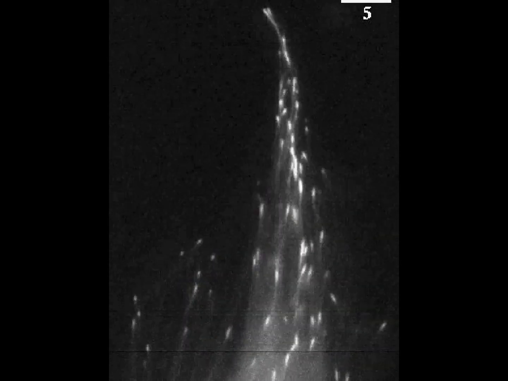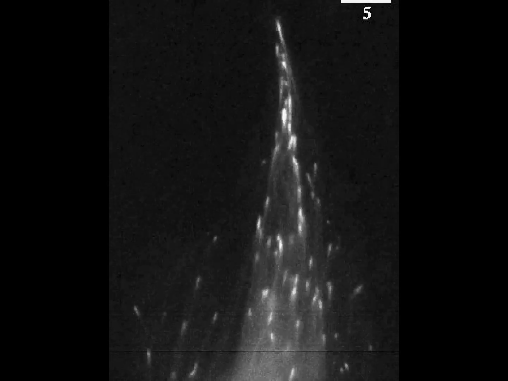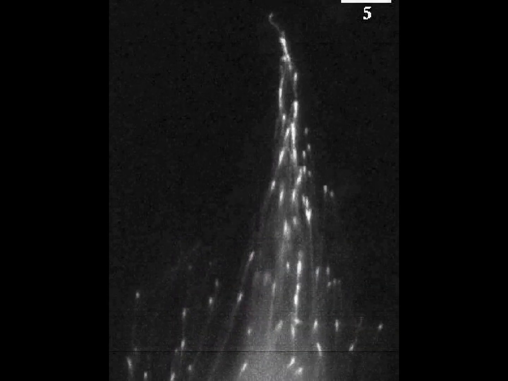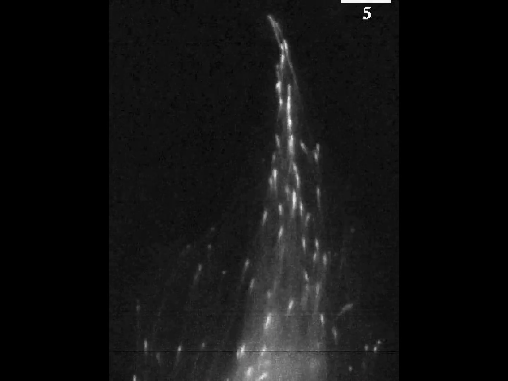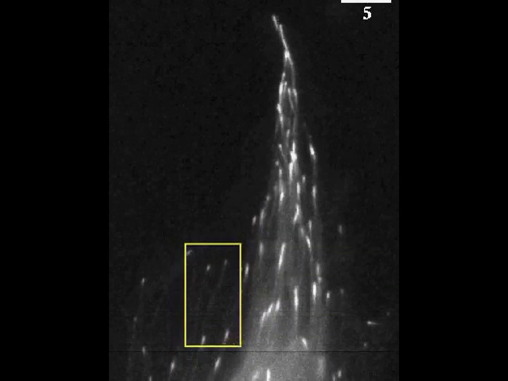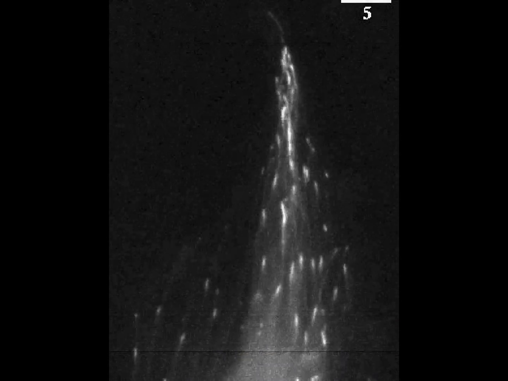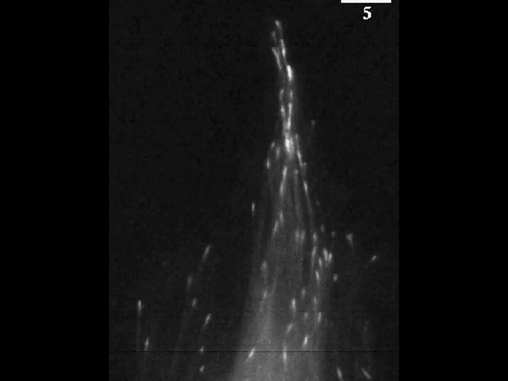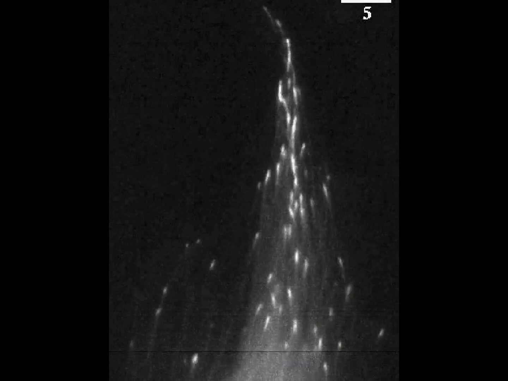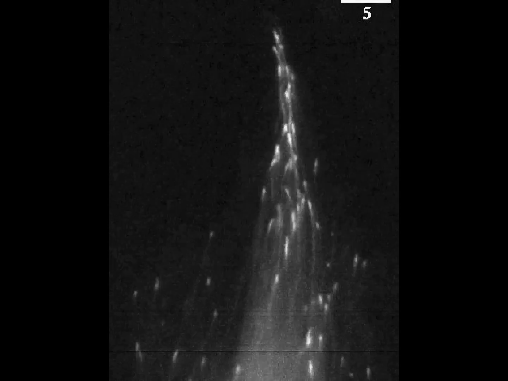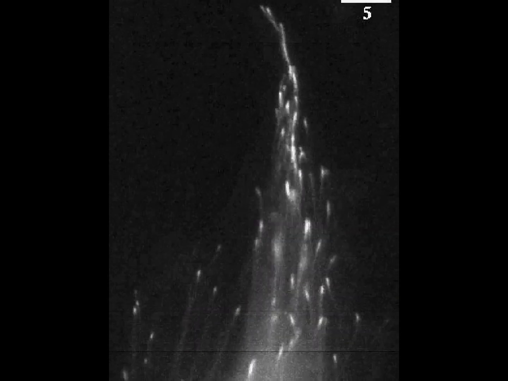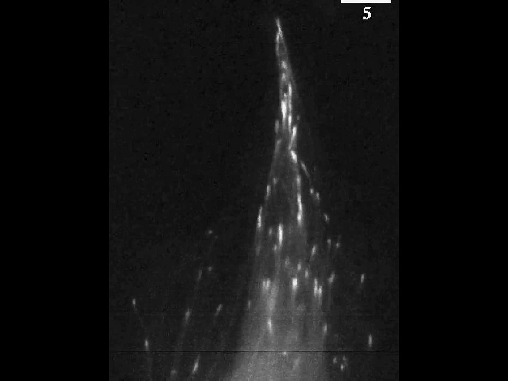let's look at this again, right? So what do you think this movement is due to? It's the growth, right? Polymerization. So somehow EB1 remains at the plus end in growing microtubules. Now, what did I just tell you about microtubule dynamics? They depolymerize. There are catastrophes. Do you see any catastrophe here? No. So we have a problem, because we have a plus end binding protein that is there, but only shows us polymerization. So what do you think could be happening?